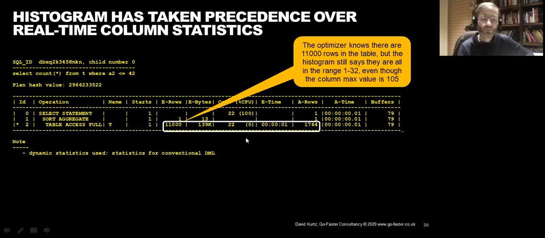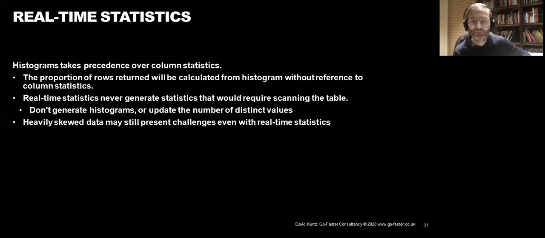Even though real-time stats does recognize that the max value on the column is 105, and 105, of course, is greater than 42. It's absolutely normal that histograms take precedence over columns. So what this shows us is that heavily skewed data may still trip up real-time stats.